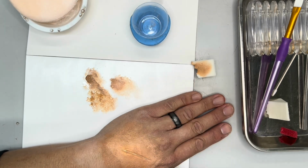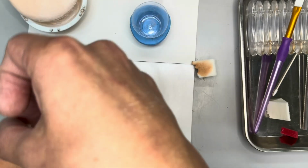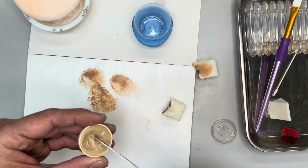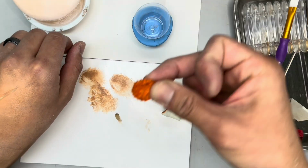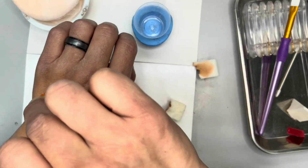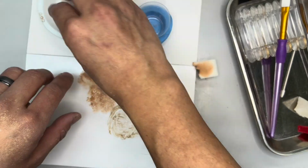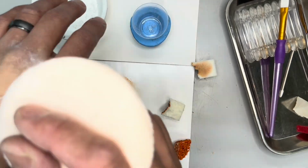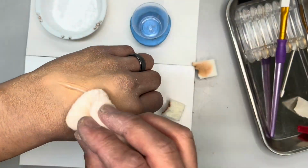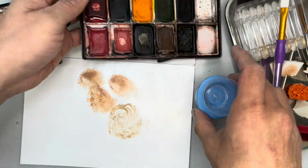With the lighting, it seems like it's a little bit lighter on the prosthetic, but with the eyes, it looks darker. It's probably because of the reflection. It's a base color. Then I will put more skin tone. Once all the prosthetics and skin are covered, I put no color powder again. This will set the grease paint.